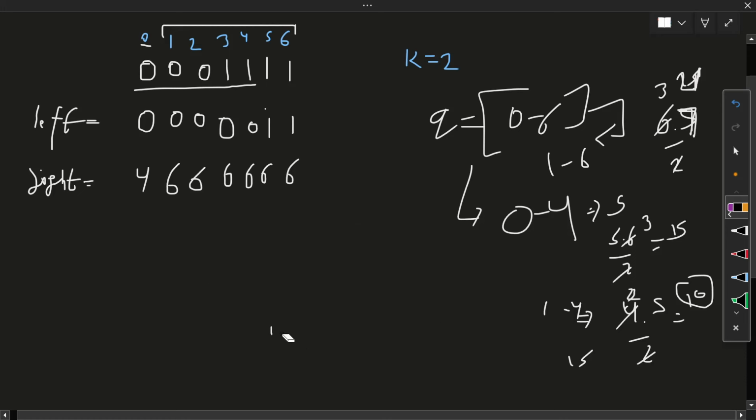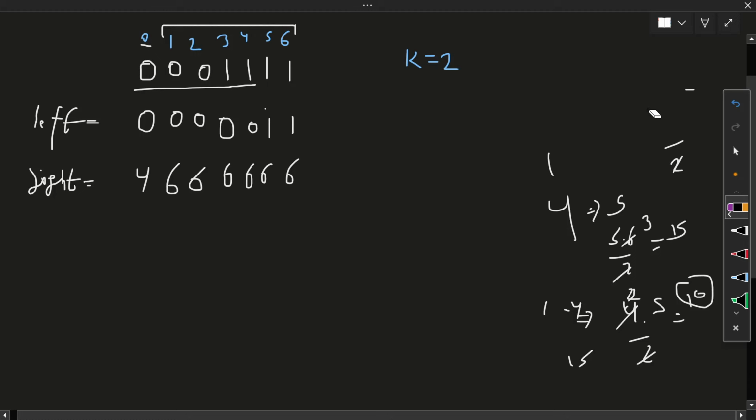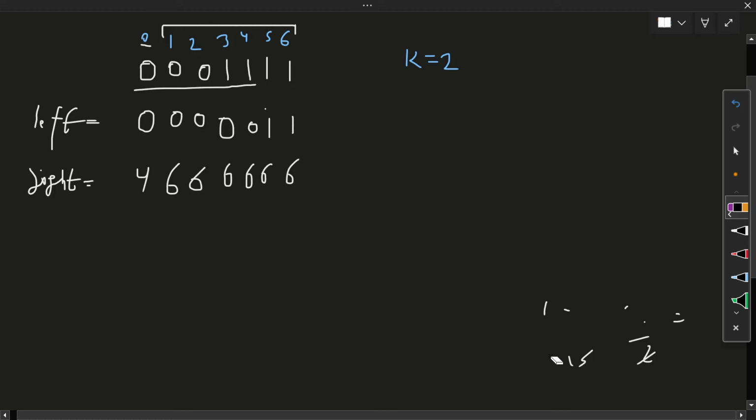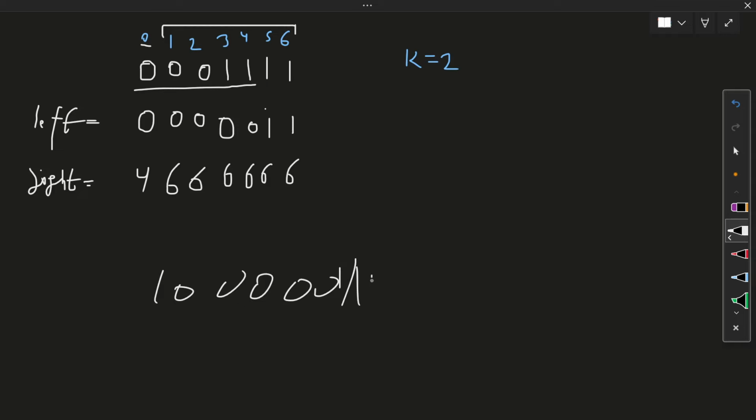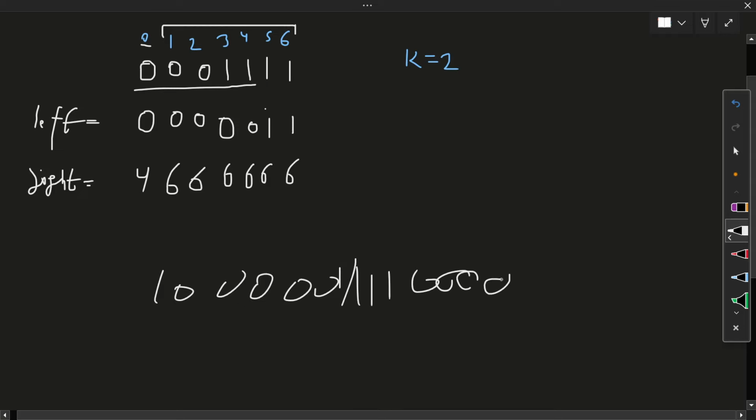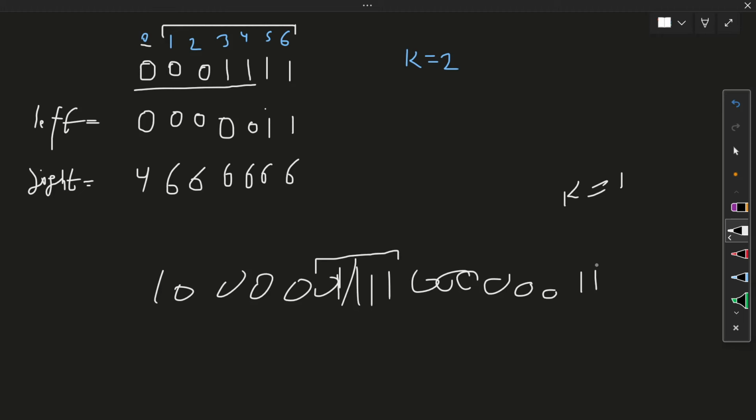But let's suppose we have a bigger test case. So our k is 1 in this case. So if our k is 1, for this substring is valid, and let me take for this 0.